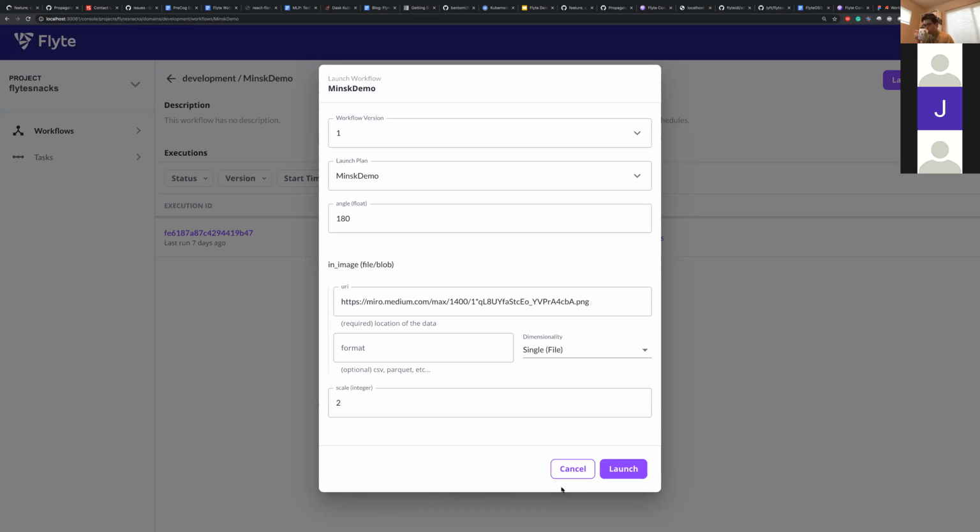This is the same sort of stuff that happens in schema for blobs, for multi-part blobs, instead of a single file, like a multi-part directory. Then the URI will be just a path to a directory. You can specify a list of URIs as well, a list of directories, and so on. This is very useful to make sure that you can launch in a TypeScript way in the system.